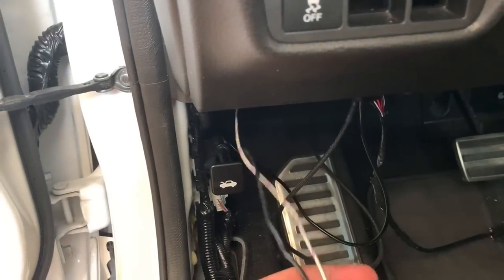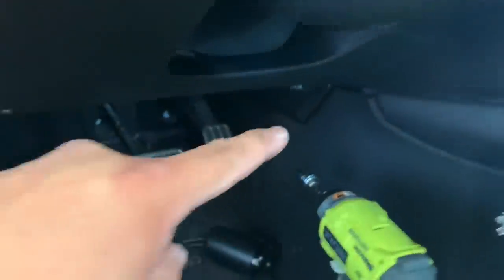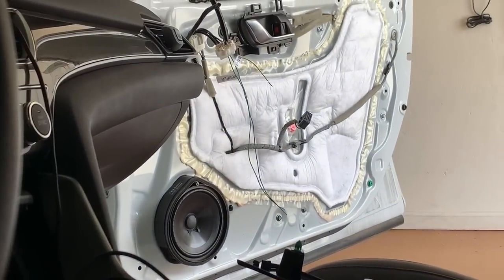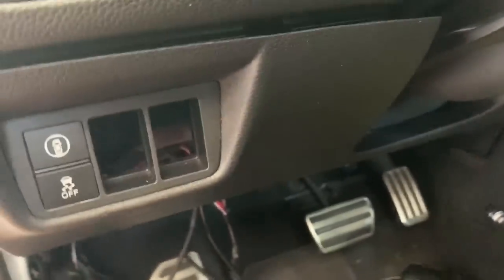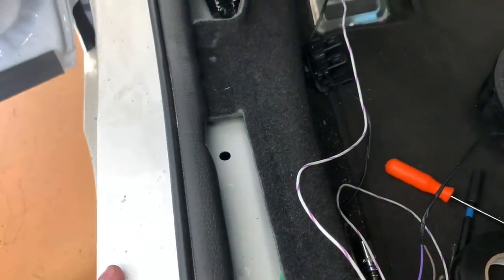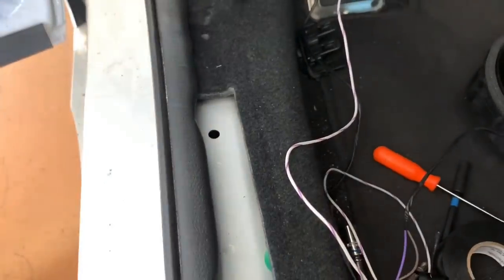And now that we have these wires in the cabin of the vehicle, we're gonna take this black one, and it's gotta get routed all the way across. And again, it's getting hooked up to those green wires over there, and then we have to tap this candy striped purple and white one into this section here. But let's go ahead and put the door speaker back on, and then we'll get into tapping this wire.